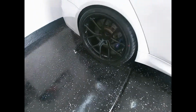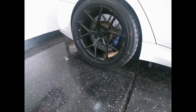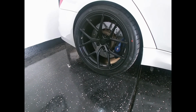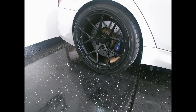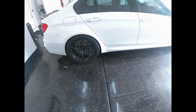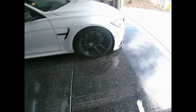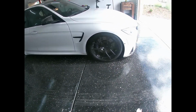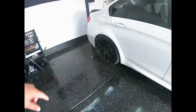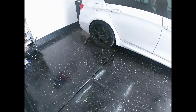So this is a really lightweight, strong wheel. And then the design, to me, is one of my favorite designs out there. The previous wheels I had to run with spacers, which I didn't like. The previous owner put them on, and they were just too small for the car. They weren't meant for an F80, probably more like an F30. So these are specs specifically for the F80. That's one of the things about Titan 7. They make their wheels specific to cars. So this is the F80 setup. So this is a 19 by 9.5 and a 19 by 10.5 in the rear. I believe it's a 22 offset in the front and a 35 offset in the back.